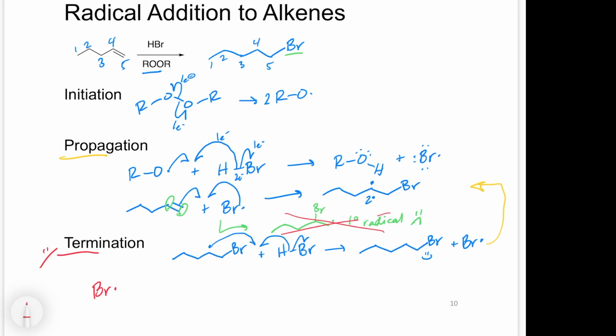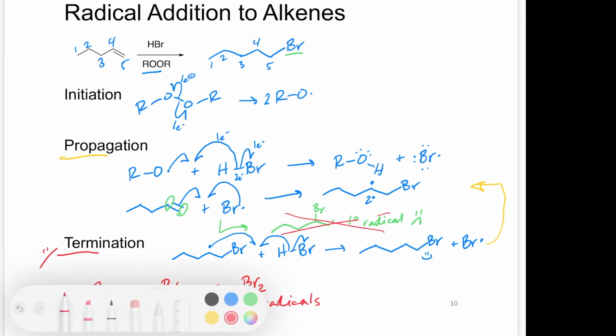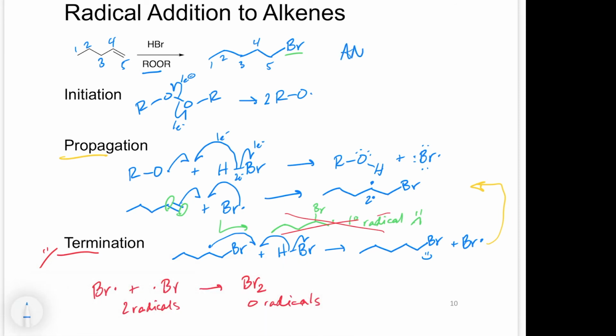Eventually, one of the bromine radicals will find another bromine radical. And then you're going to make Br2, okay? That's very rare. You could take any of the radicals you find, and if it combines with one of the other radicals, you're essentially taking 2 radicals to 0 radicals, which means that you are no longer propagating this reaction. So at the end of it, we end up getting our anti-Markovnikov addition. And the bromine is added to the carbon with the most hydrogens.